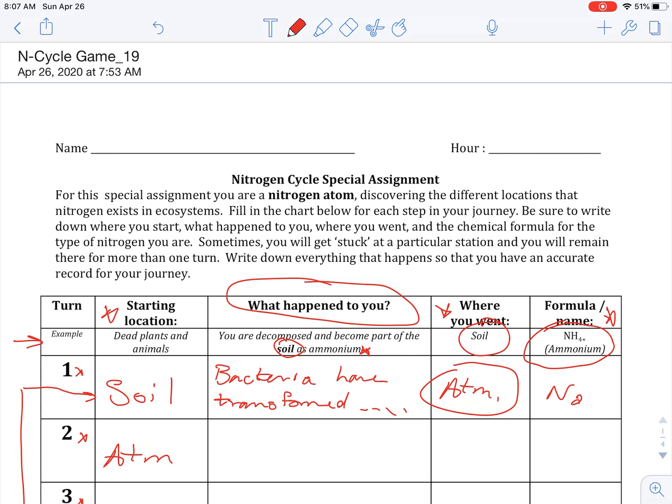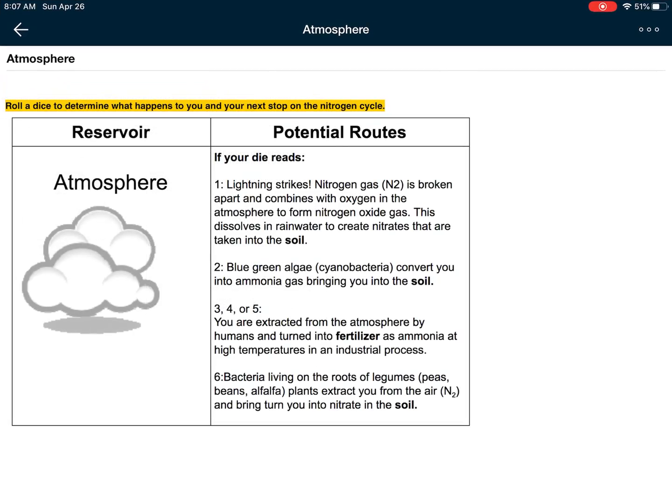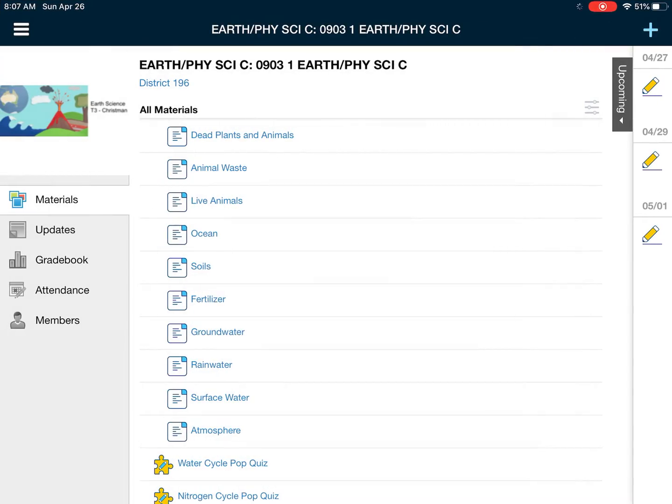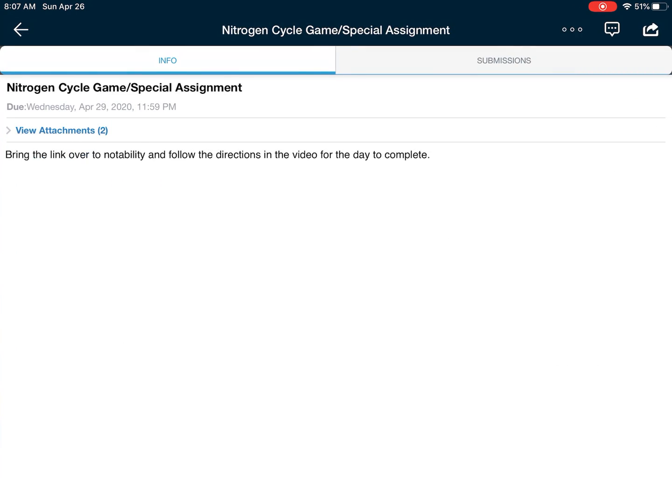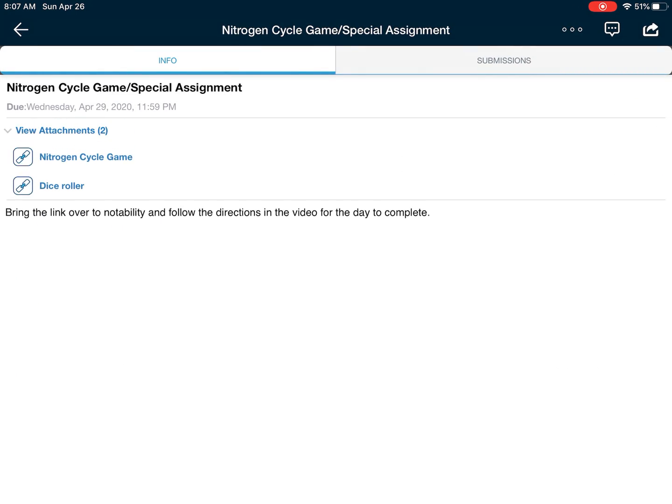I just wanted to show you guys real quick where the dice roller generator is. It's in the assignment, and it should be, at least for me, double check with your teacher. It is this dice roller here. Otherwise, it's super simple. Just Google search dice roller, and you should find one there.